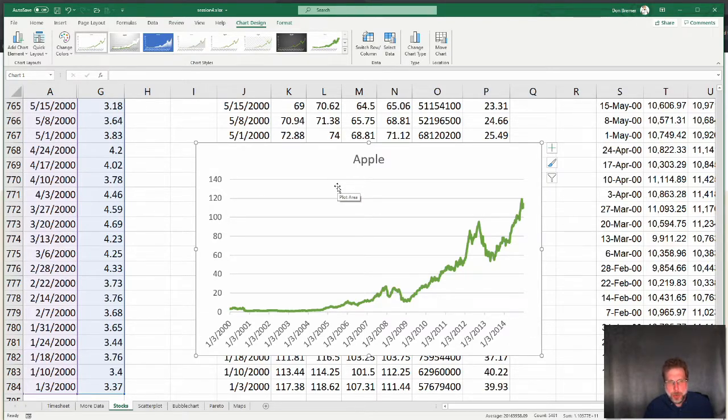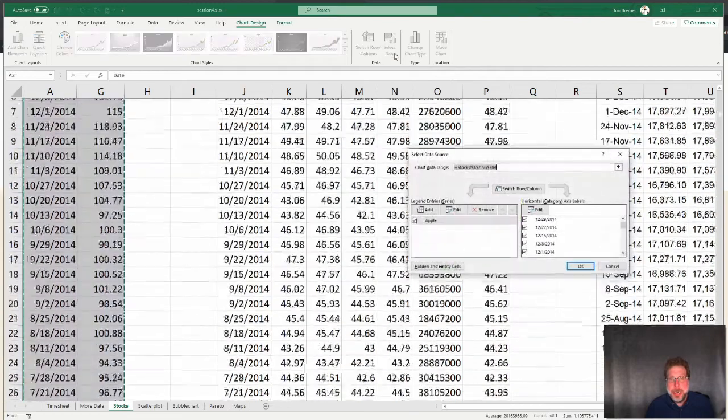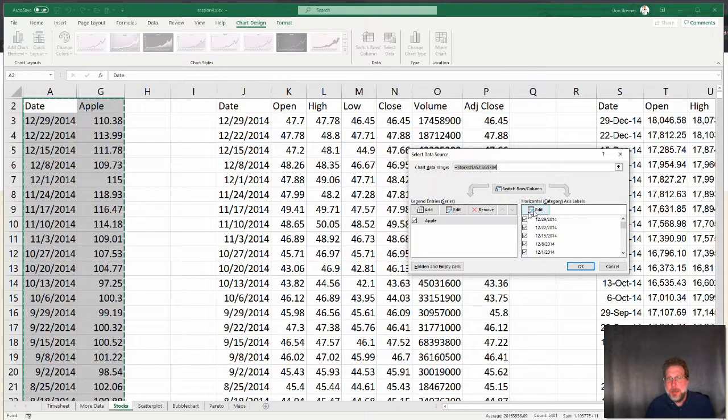All right, great. I want to get Microsoft in there too. I want to see how Apple compares to Microsoft. So, clicking on the chart, I can see the different quick layouts that I can do. I can see the different styles, but in here I have Select Data. I could add in additional data. When I click on this, it says, here's Apple and the stuff, and would you like to add another one?